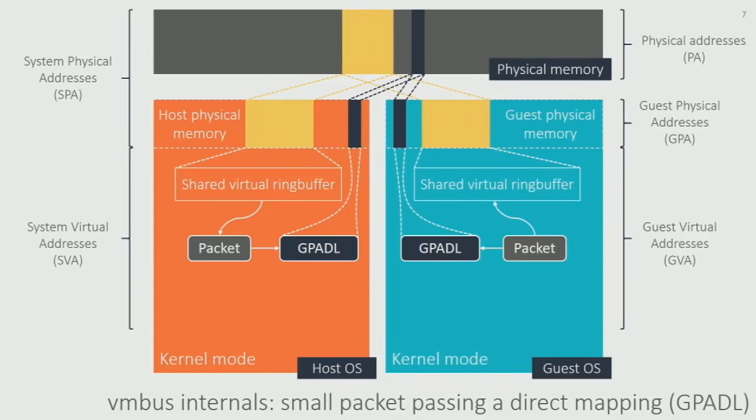So the idea is that the guest is going to allocate this piece of memory and say, okay, I want to send that piece of memory over to the host. Instead of copying that memory in and out of the ring buffer, it's basically just going to give a reference to that piece of memory. Then that piece of memory is going to be mapped into the host OS, and the host OS at that point can do whatever it wants with it. It can copy memory out of it, it can copy memory into it, it can keep it mapped or unmap it or whatever. And that's basically the way you're going to be able to send larger amounts of data at a higher frequency than you would be able to with just a ring buffer.